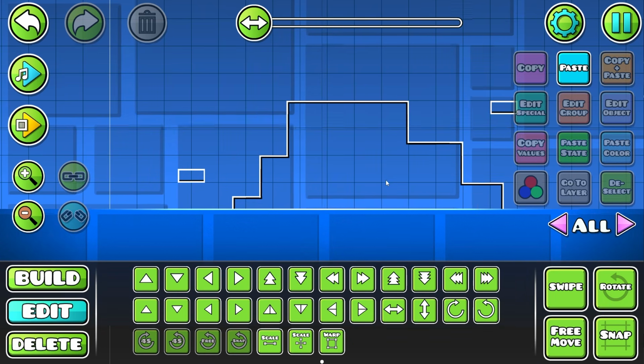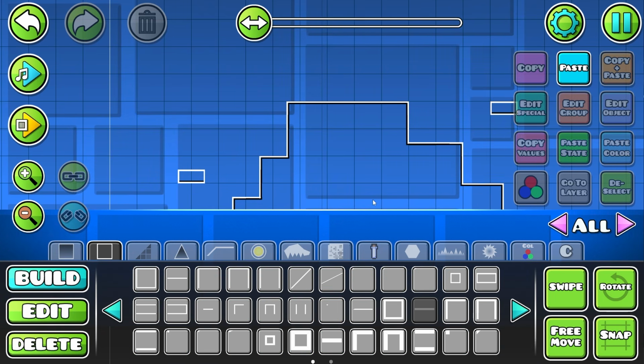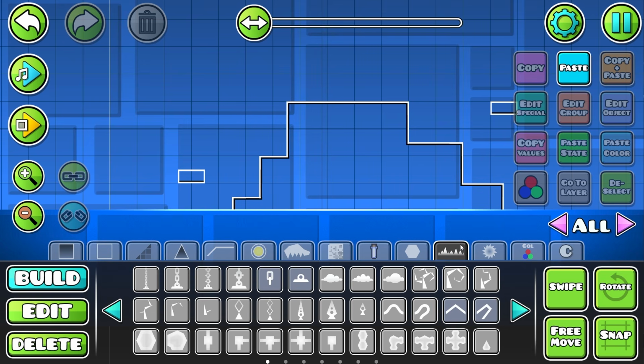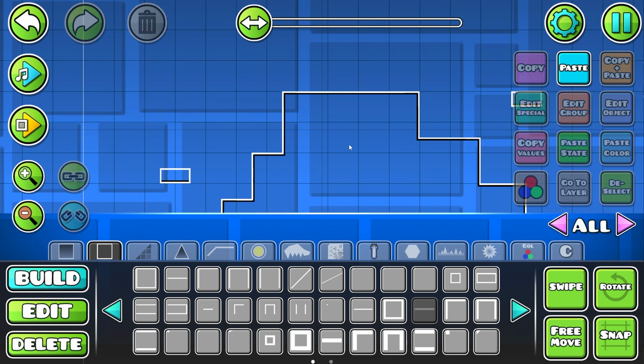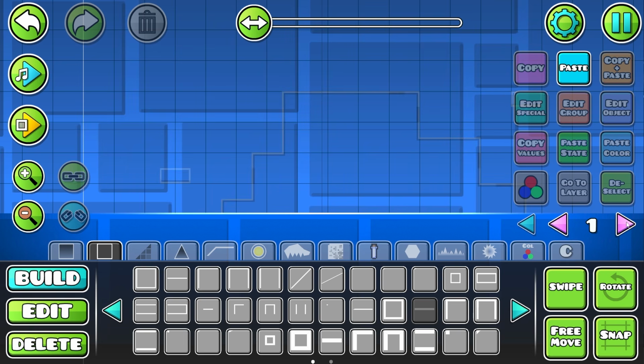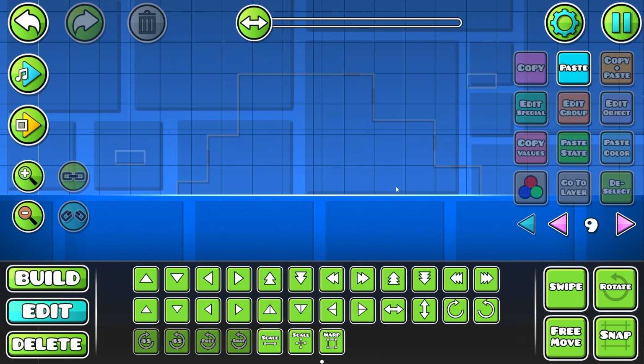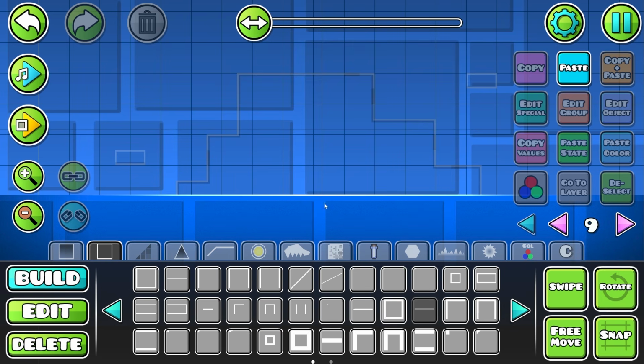And now you want to think about your design. What do you want your design to look like? For me, I'm going to choose orangey, more purple-ish stuff because I like those colors a lot. It is actually very difficult to decorate this entire thing. So what I like to do, you can call it a cheat code, is go to a new layer. Let's go to layer 9.